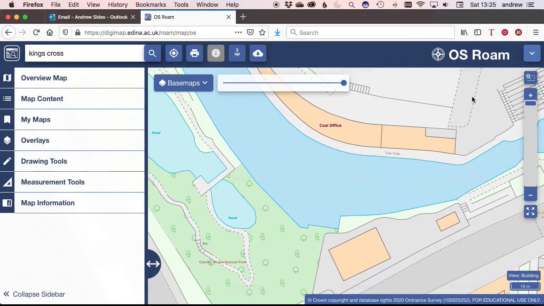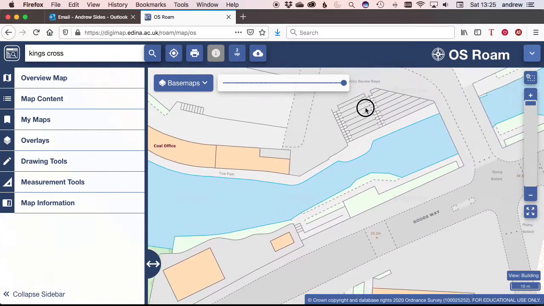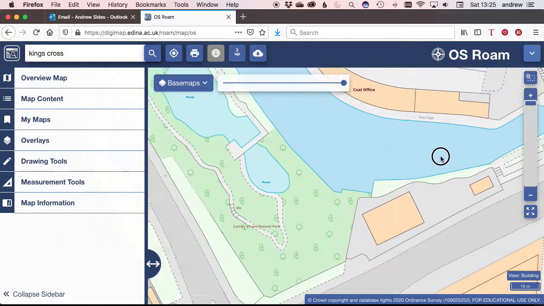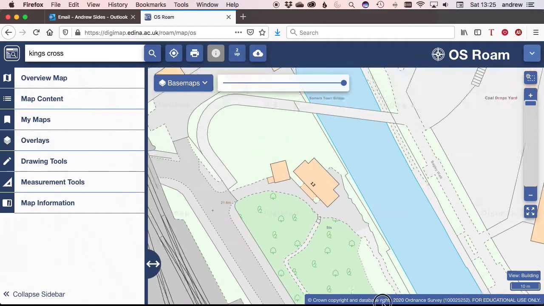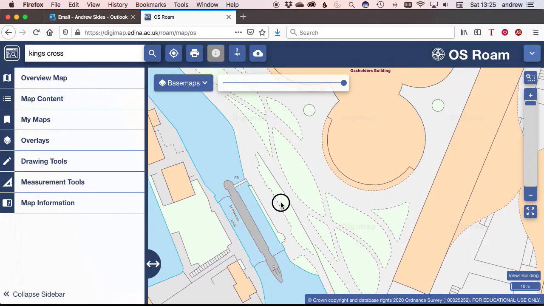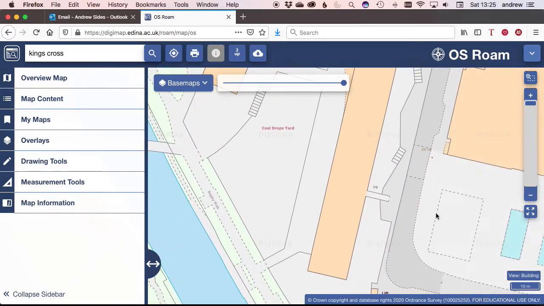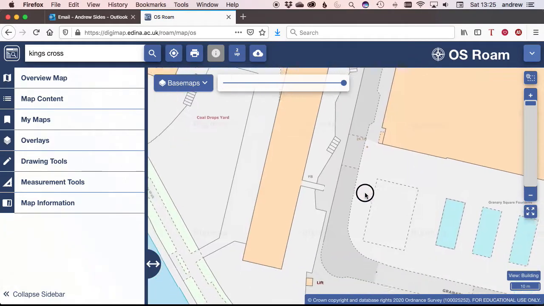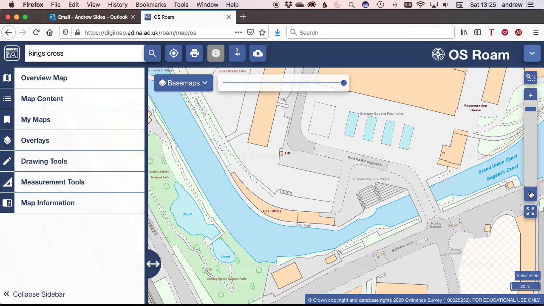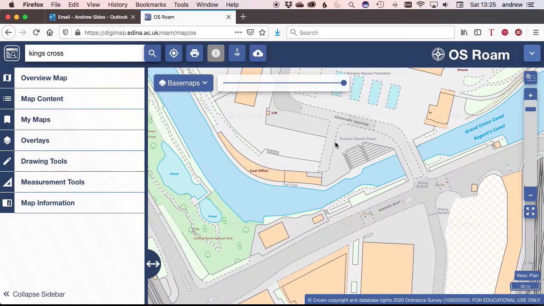The maximum amount of detail you can get is right here. We're beginning to see details around King's Cross that we're familiar with: the Granary Square steps, for example, the bridge, the canal, Camley Street Natural Park, Somers Town Bridge, the Lock, the Gasholder Building, even Goldsmiths Yard, and of course the College. This is the kind of maximum resolution mapping. Ordnance Survey maps are updated constantly, so this is still a snapshot in time. It won't be absolutely as the buildings are currently, but it's very, very close.